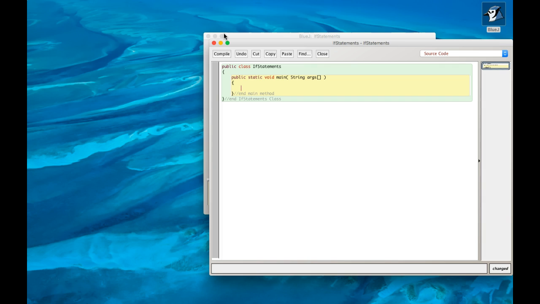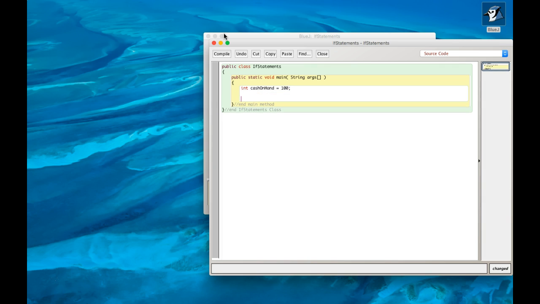Alright, and so now all we're going to do is look at some different things with an if statement. So first off, I want to start by declaring an integer. To do this, we just type int, and let's call it cash on hand. We'll talk about money. Everyone likes money, and let's say I have $100. So we're just going to set it to $100.